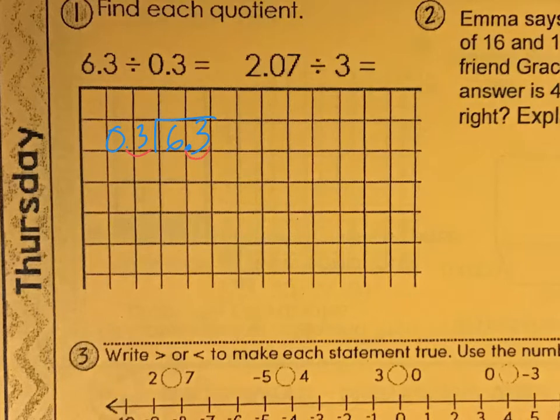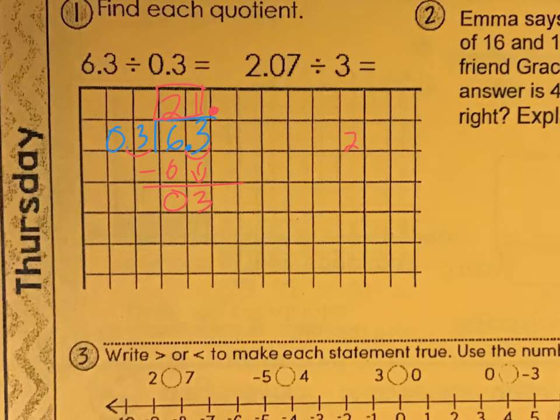So we're going to move it one place here and then up into our answer. Now we just treat it like a regular division problem. So we're going to go 3 goes into 6 twice. That becomes a 6. Get a 0. Bring down our 3. 3 goes into 3 once. So we have our answer is 21. Okay, let's try another one of those.